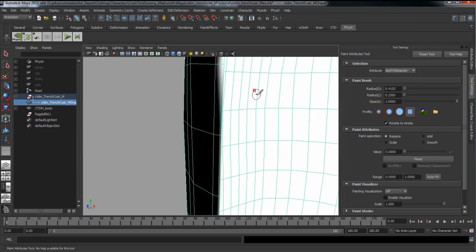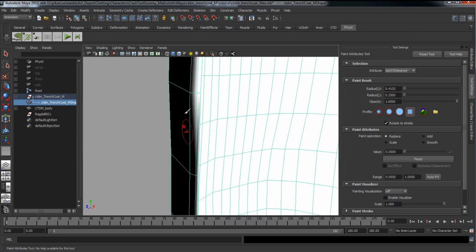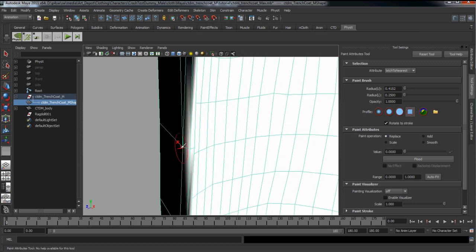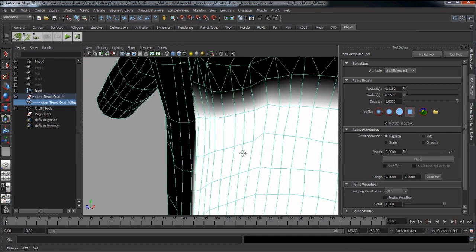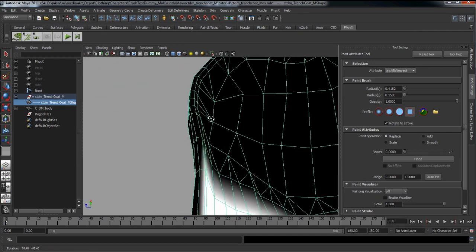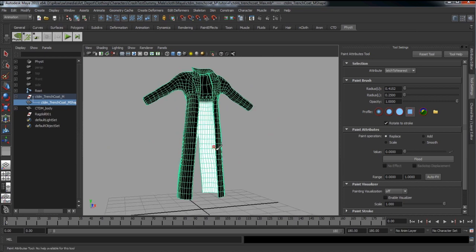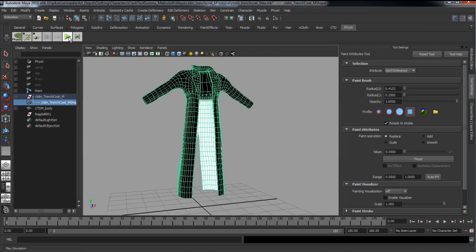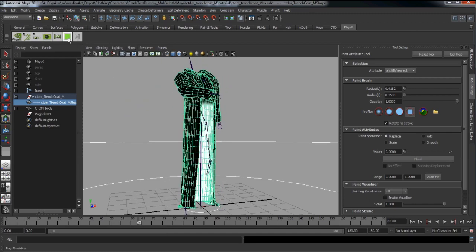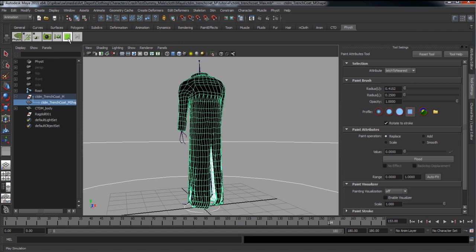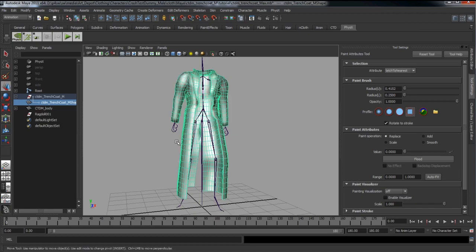Next thing we want to do is just make sure we have the edges painted. Here I accidentally painted some of the exterior, so I'm just going to go ahead and touch some of these vertices up. And then we can zoom back out and get a nice look at what the final latch to nearest paint looks like. So now I can turn my joints back on, and then we can play the simulation. And as you can see, the interior is latched to the exterior of the coat. So now let's reset the simulation and put our character back in the bind pose.